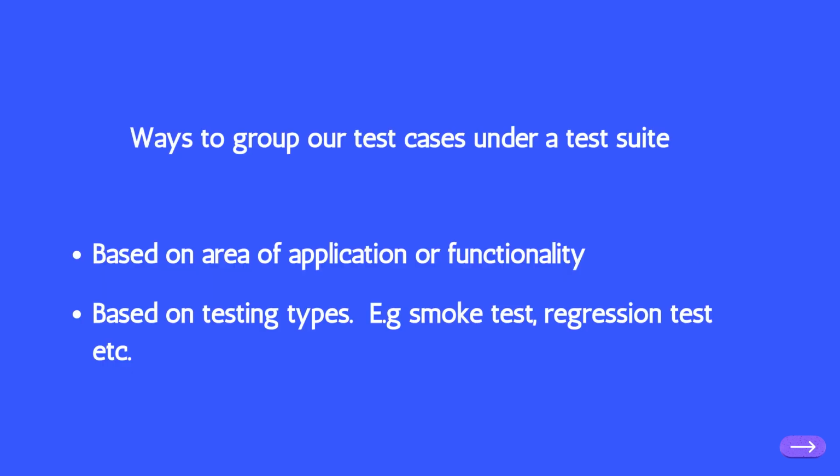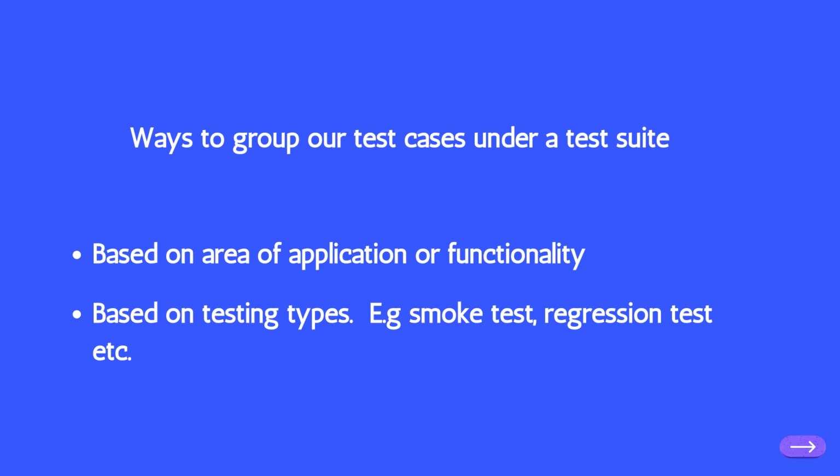So, some of the ways we can use to group our test cases under our test suites are: one, based on the area of application and the application's functionality. So, for example, our login has related test cases. So, these login test cases can be grouped into our login test suite, which is based on the login functionality.